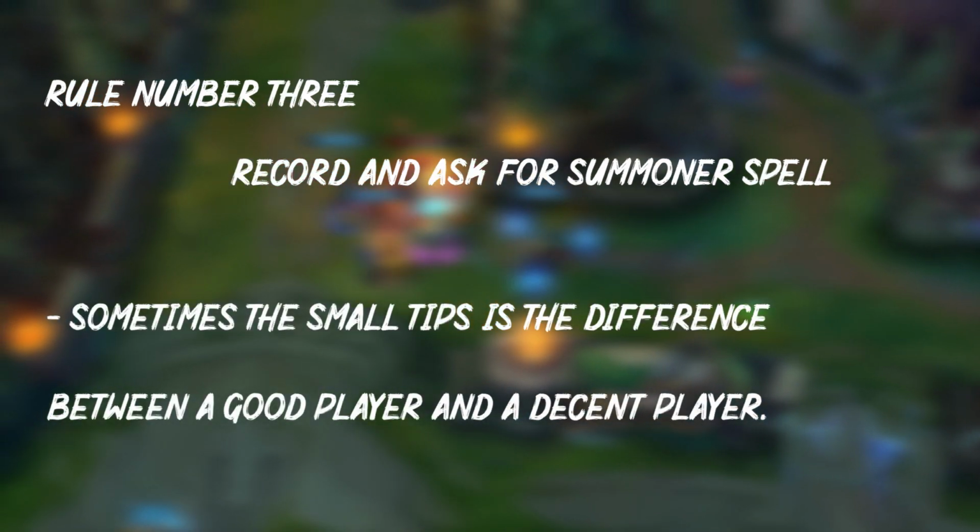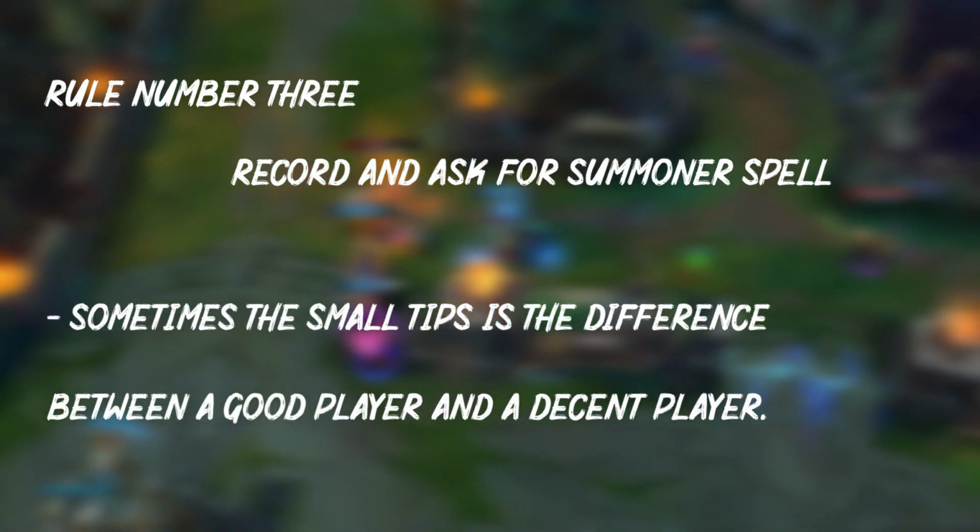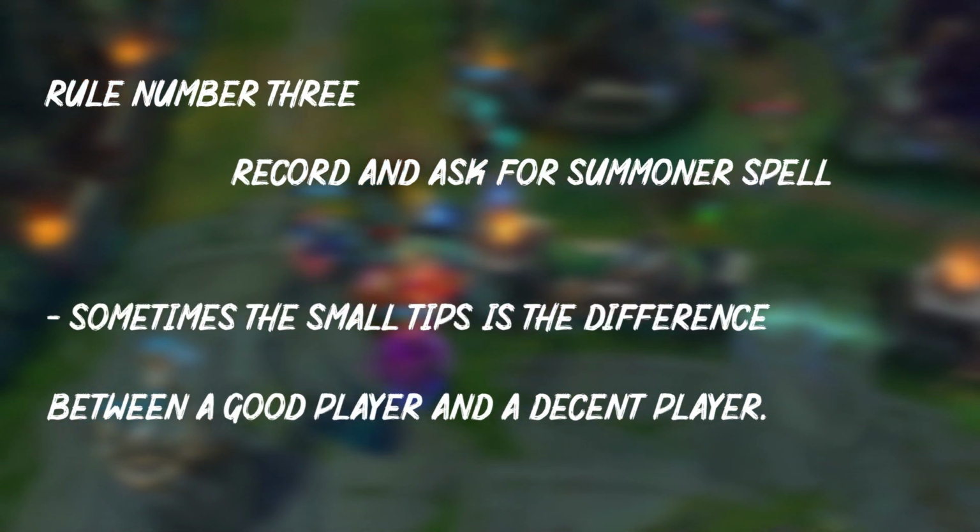However, to win the game, you really need every small tip you can use. Besides, knowing your enemy's summoner spells is a lot more important than you imagine. When you're roaming, it's a good idea to ask for summoner spells. It gives you better information on how to execute your roam, and whether or not you should be looking out for a flash before using your abilities.